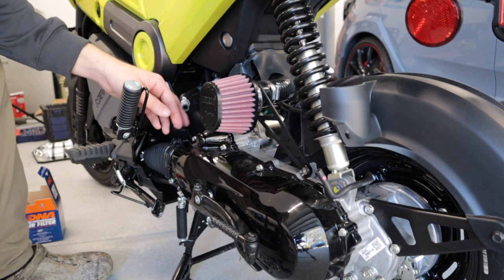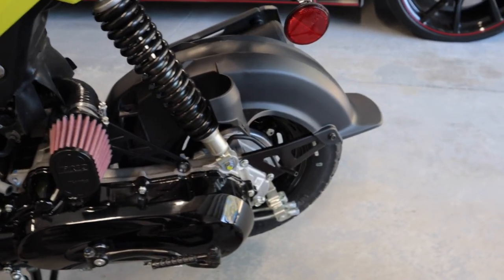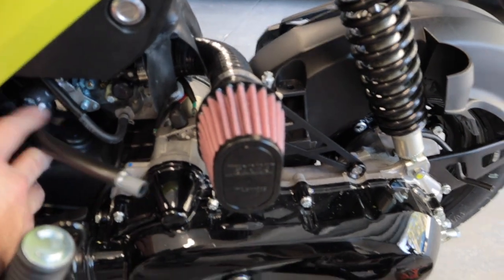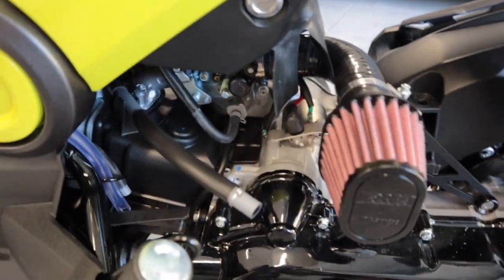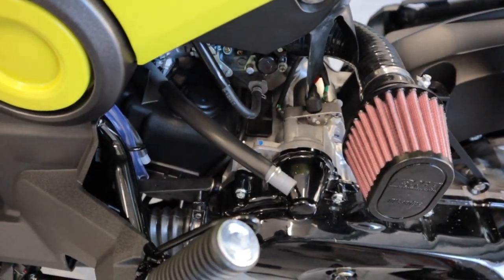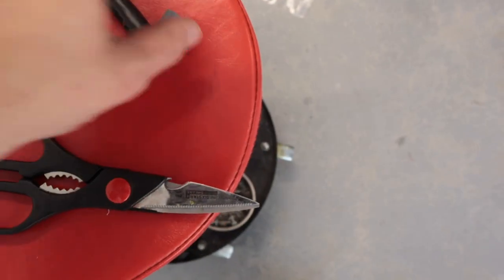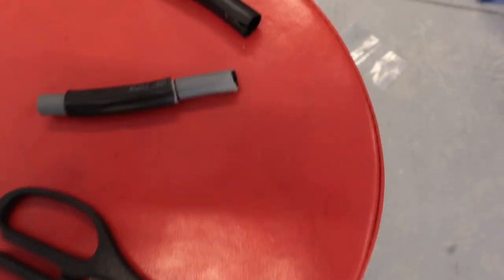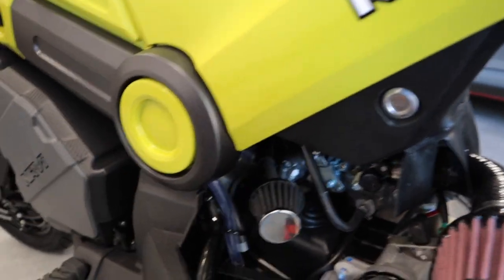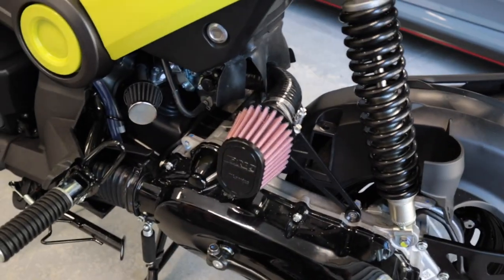We're going to cut this hose here and put our little crankcase filter somewhere back here — I'll show you that as well. Here's the first look of the Honda Navi intake from Man in the Box. I'm probably going to cut back here and let the filter hang out in this area. I cut off a couple inches and cut this black rubber insulator piece, then slid this right on. I just have to go back and put the little hose clamp on, run through and make sure everything is tight, and then we're going to crank this bad boy up for the first time.